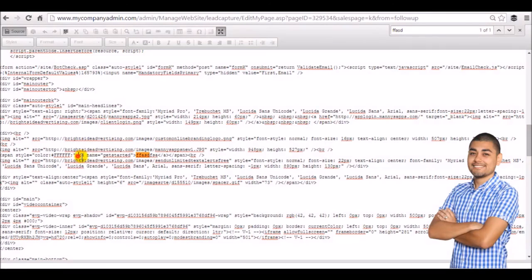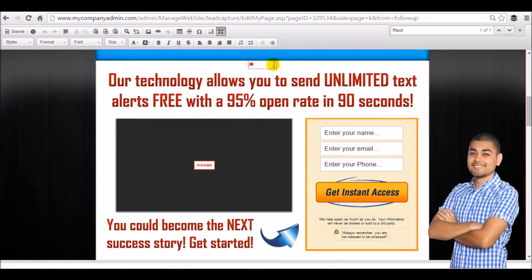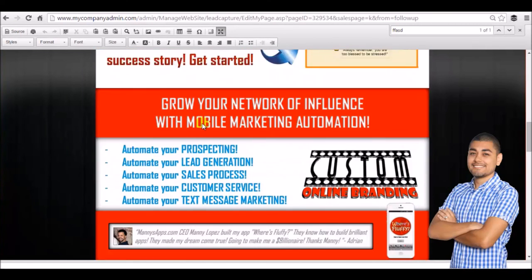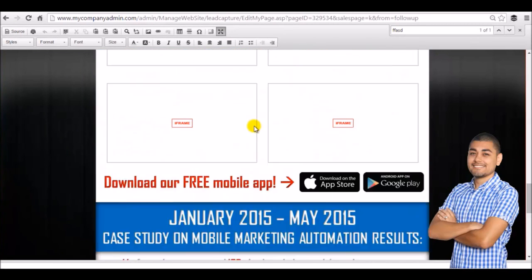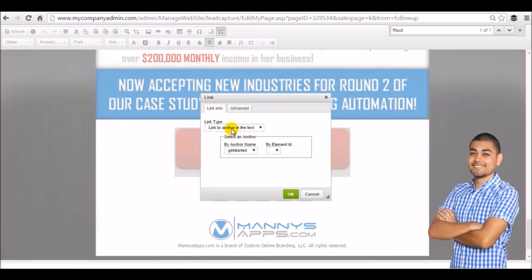And make sure you add that right before the text, and the A dash, or the bracket dash A, after the text. Okay? So that way it'll make that into the anchor. This is now the anchor. Go into the source, come back, it should be invisible with a little flag next to it, which means that anchor is working. And then you just make anything you want to click on that jumps back to that, make that link to that anchor.